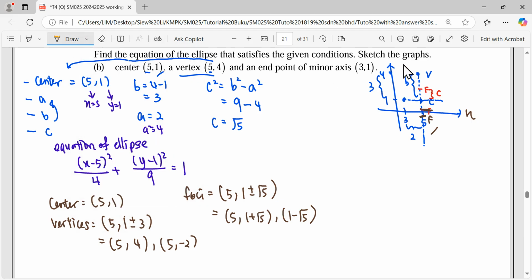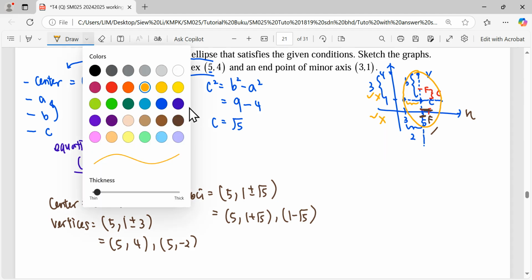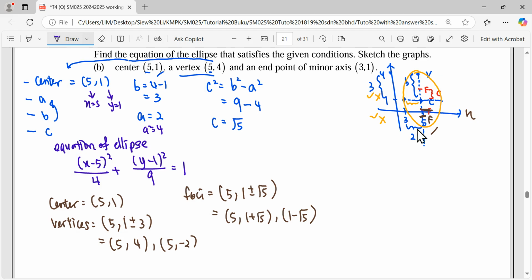When we want to draw our ellipse, we have to identify whether it is going to touch the y-axis. Is it going over to quadrant 2 or quadrant 3? You can see your value here. So this is your coordinate 5. Your distance to the endpoint is just 2, coming to 3, so a positive value. Quadrant 2 and quadrant 3 are not involved in the drawing. So your ellipse is just in quadrant 1 and quadrant 4. Okay, then we draw this.